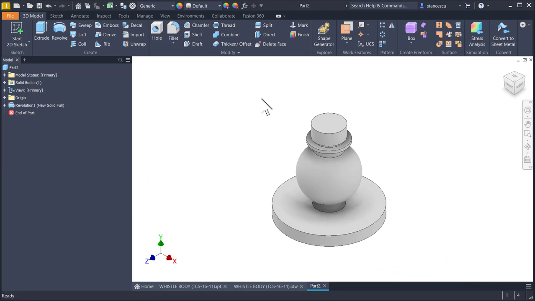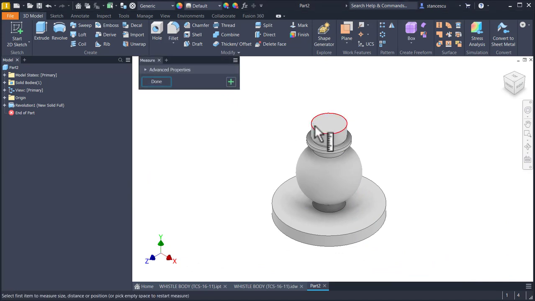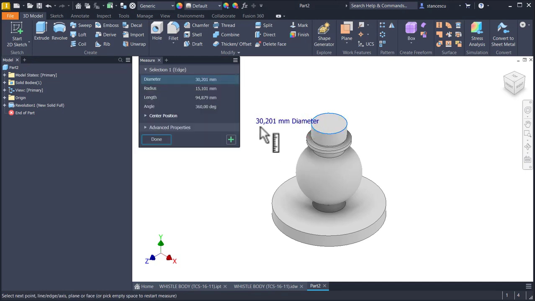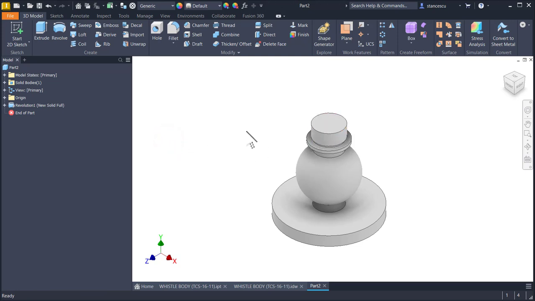Okay, I want to tell you about this dimension measure. This is 30 millimeters and 201. Where does this come from? It comes from a table which is present in your Inventor files, but I can show you quickly how to find it.